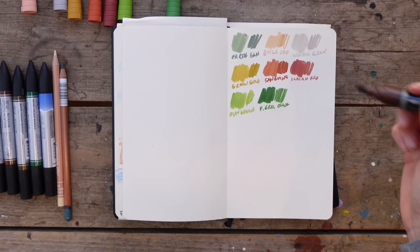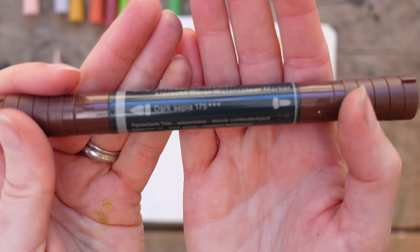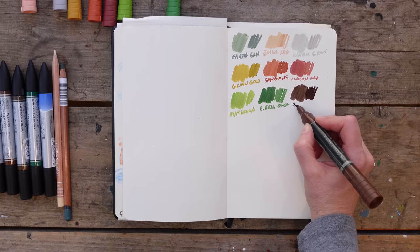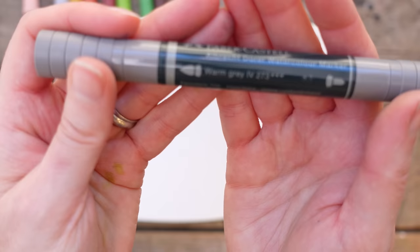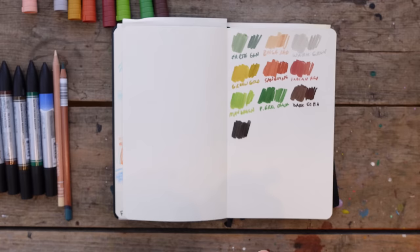Then if you're going to layer dark colors like this, oh, that's nice too. This one's called Dark Sepia. Oh, that's nice too. I'm loving that they're different on the ends. I don't understand that, but they just are. Okay, let's see how my dried out ones are going to be. This one's called Warm Gray 5. Hmm. Whoa, that's dark. Oh, but it's lighter on that end.